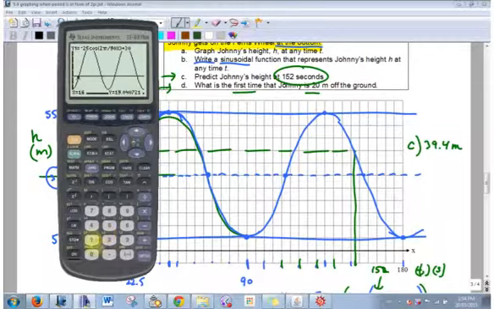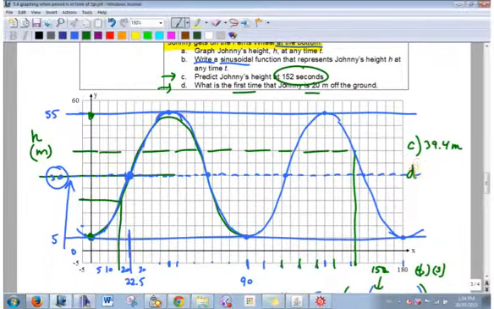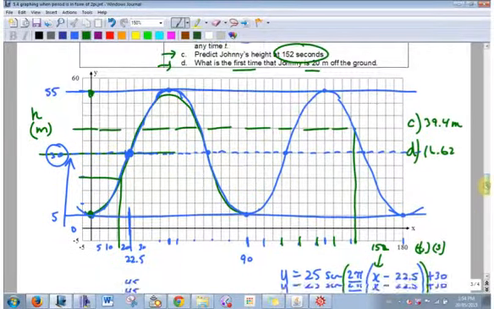Needs to be bigger than 16. Let's try 17. Oh, too big. 16.5. That'll work too. Okay. 16.7. Ooh, too big. 16.65. 16.62. Okay. Or just take an intersection. That's pretty darn close to that point. 16 point, I don't know, 62. It depends if it says tenths or hundredths. If it says hundredths, you probably want to do intersection. Okay? Any other questions?